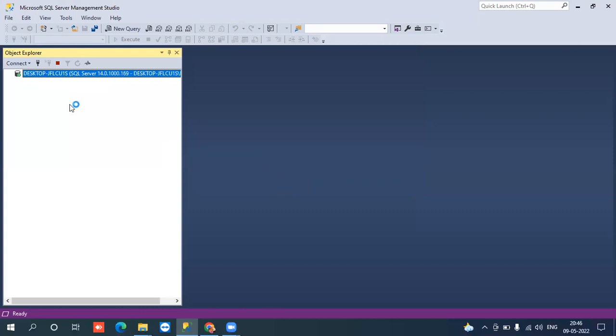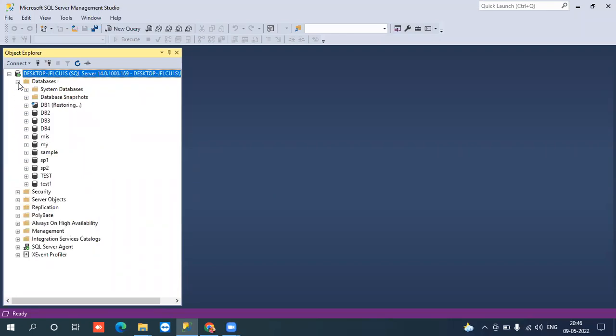So first I connected to the server. Okay, just what are the things here? Okay, so when you want to make it log shipping, the first important thing is we need to take care of the log backups, right?